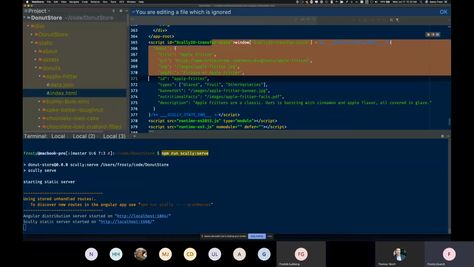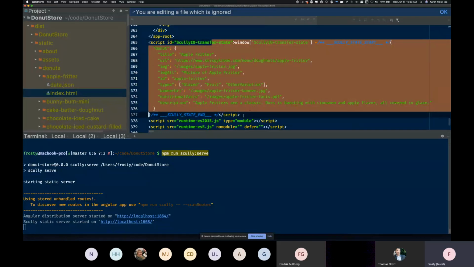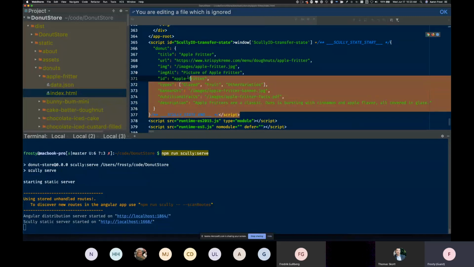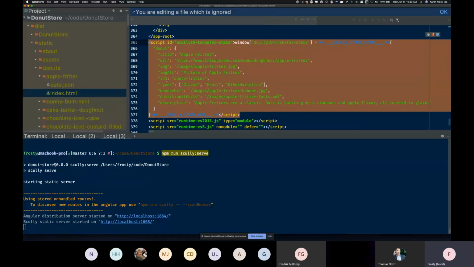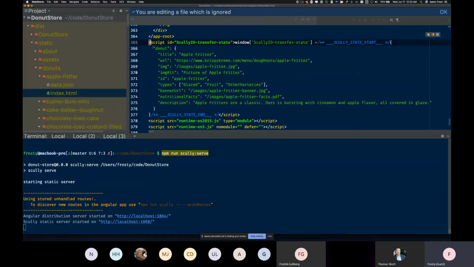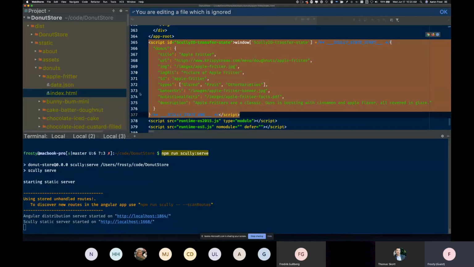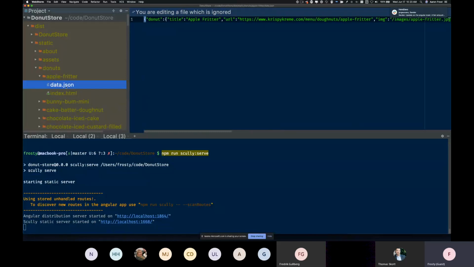This is what the Scully cache ends up looking like. It just caches calls into the HTMLs, hard-coded. But this will work if I ever navigate directly to this detailed page. But if I navigate from a different page to this page, I don't want to download the whole index.html. I only want to download the data, the cache for that page, the transfer state. So it puts a data.json for this route as well.